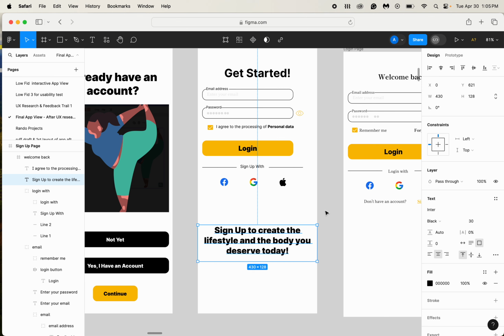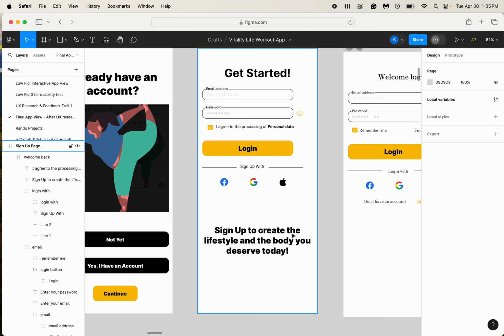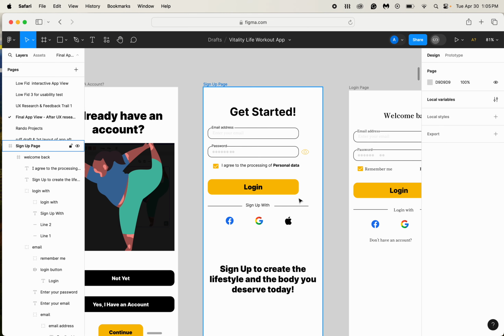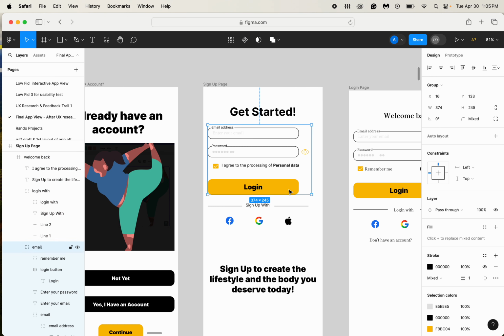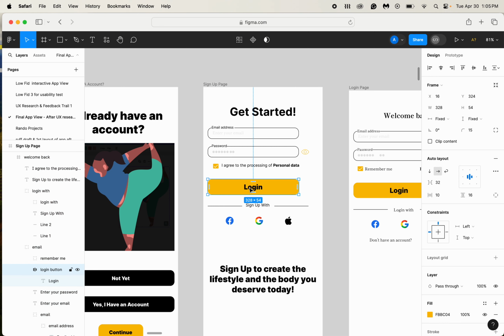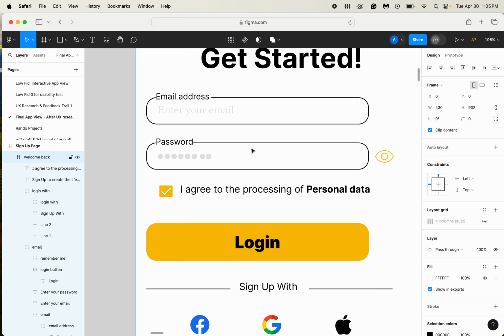Alrighty. So that looks good to me. So sign up to create the lifestyle and the body you deserve today. I'm kind of conflicted about this login button. I'm wondering if I should center it. But then that means I will have to center everything else, right? So let's go back here. Let's think about this. Do I want to center this?